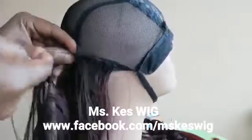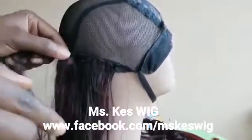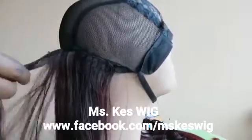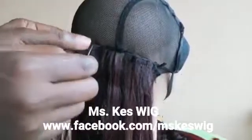Okay, so now I'm just sewing my hair like I've been doing. I'm sewing from one end to the other. At the beginning, I start very close to the former one. At the back, I raise it up, and I make sure it's straight. You guys can see that my work is straight. It's not looking kind of bendy and all that. You want to make sure it's straight.